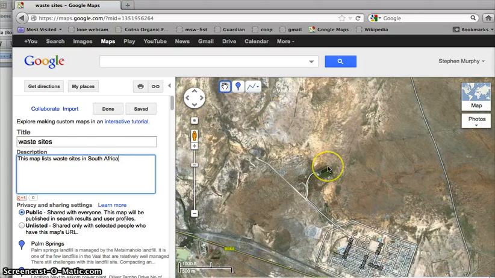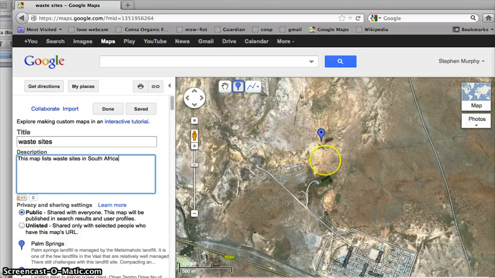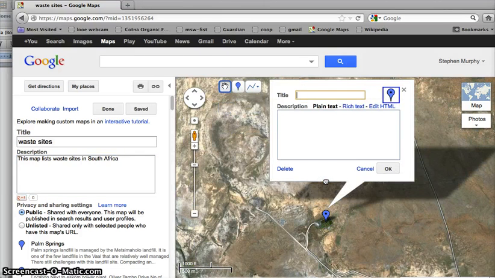Okay, back to our map. The first point is to go to this little icon here and click on that, and that is going to give you this little pointer, which means that when you click your mouse over the point, it will drop an information point into that spot. You can see with the little X's, so place the X over your waste site and then click the mouse, and that will bring up this window right here.